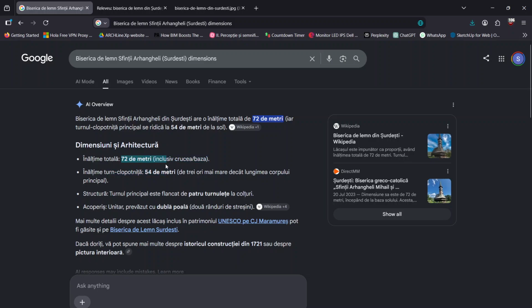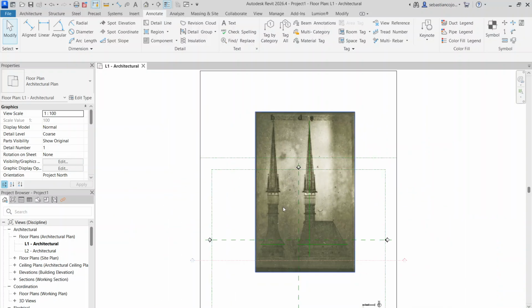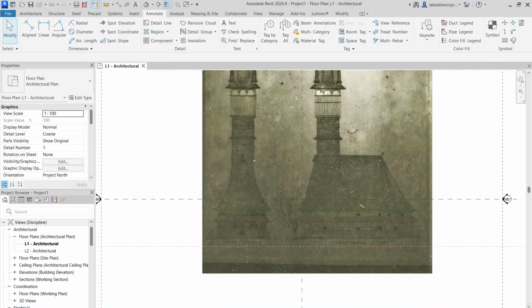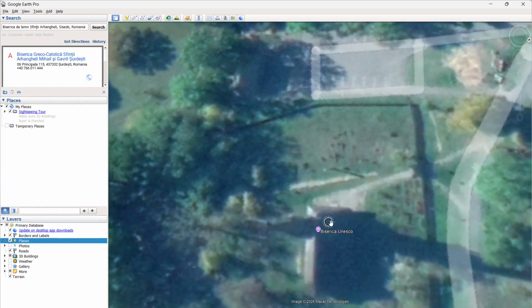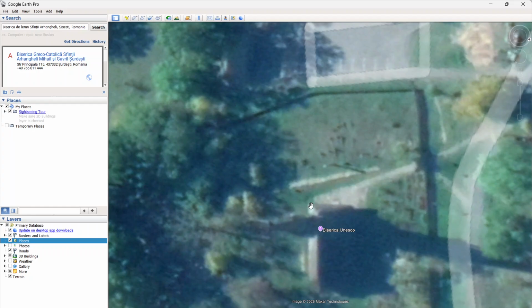No, this is absolutely wrong. Don't even bother with this, because my dimensions tell me something else. I estimated myself that it would be around 40 or 50 meters even without having these measurements. No, this is absolutely wrong.